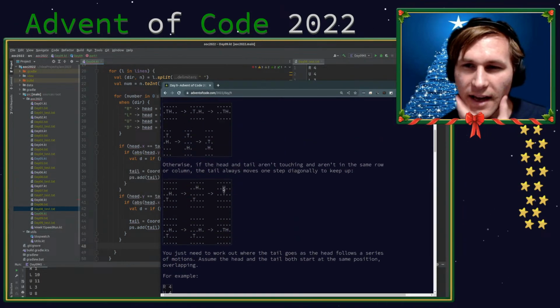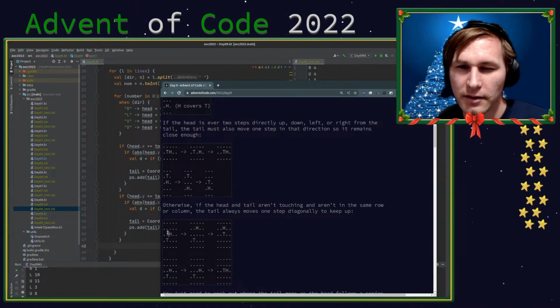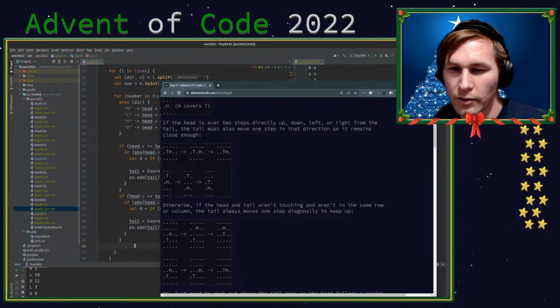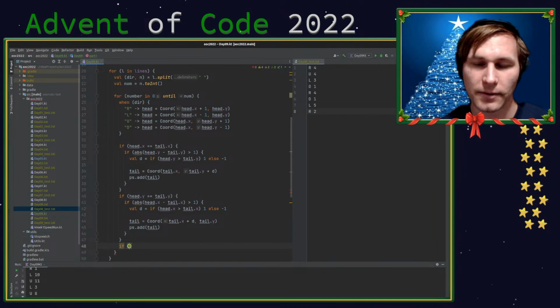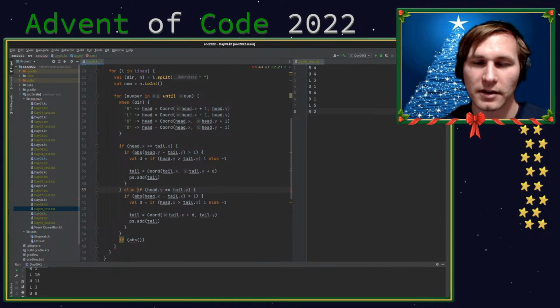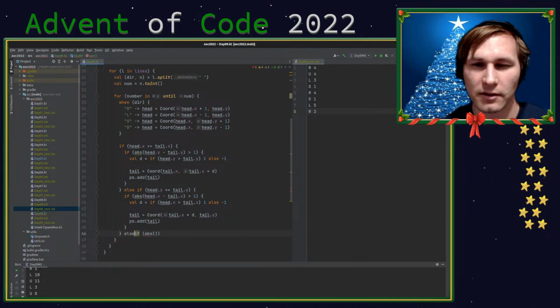I'm not even sure how this happens. Oh, I guess if they're offset, since they start next to each other, they can't get any more than 1 away. These should be else's actually, because I don't want to do this more than once.